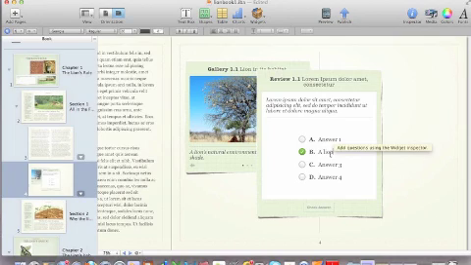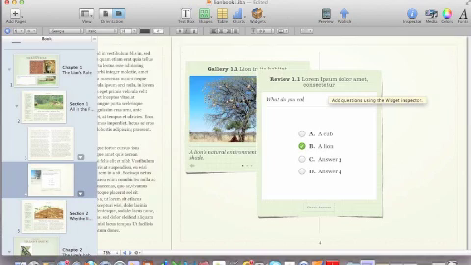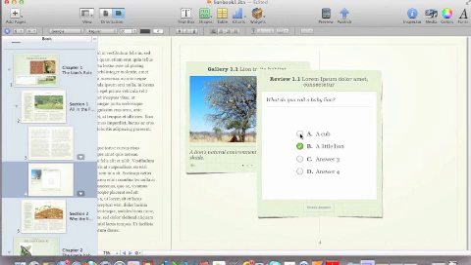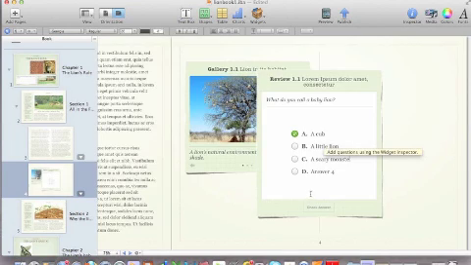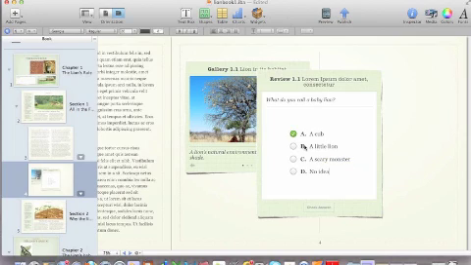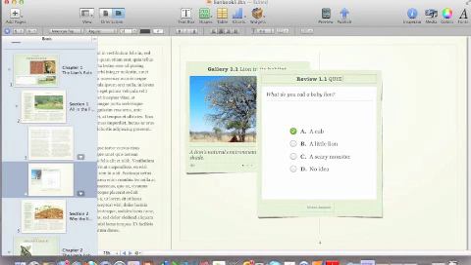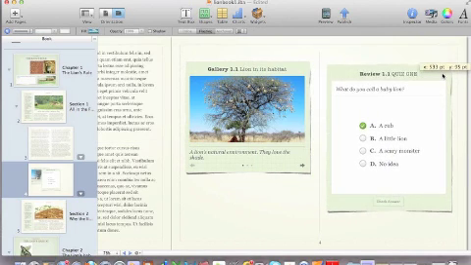So I might change it to, what do you call a baby lion? Right. You can move it over to here.